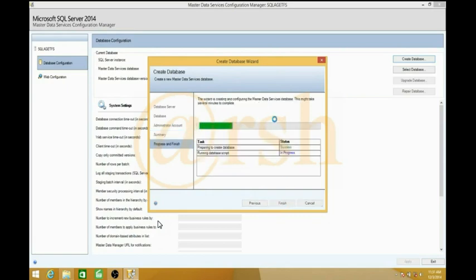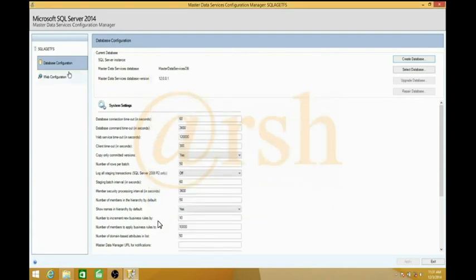Click next. As you can see, it is creating the Master Data Services database in the SQL Server. Everything is successful. We just finished the database configuration part.